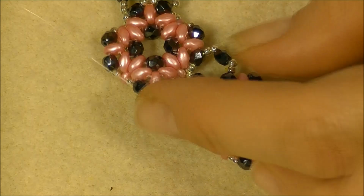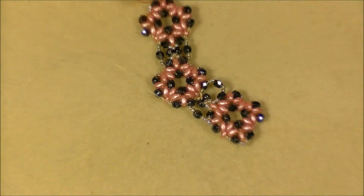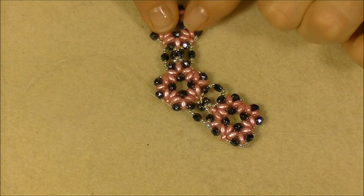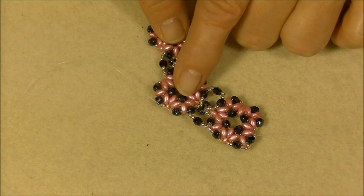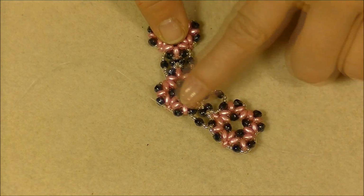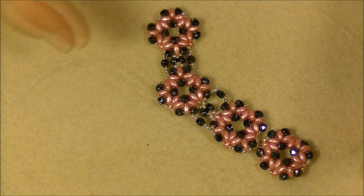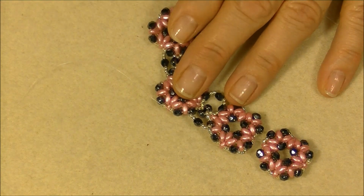It can get confusing where you're going to make your next connection, so you just want to make sure that you know that as you're making it, this one is going to stay down. This is your very bottom of your necklace that will hang down towards your chest. So now we want to sew all the way until we get all the way to the side, because now we're going to create a V. So we want to finish the side of our V here. So you want to make sure that you're coming out of this fire polish bead here.